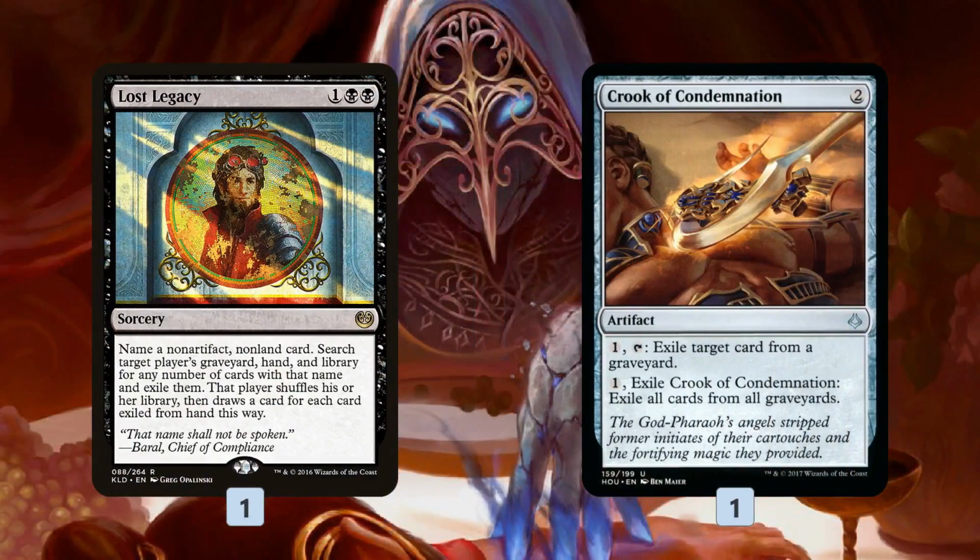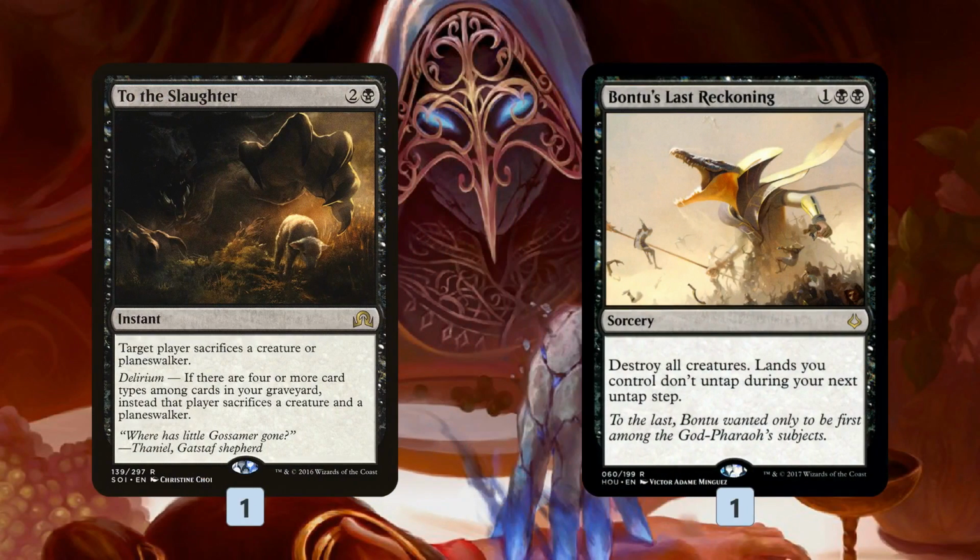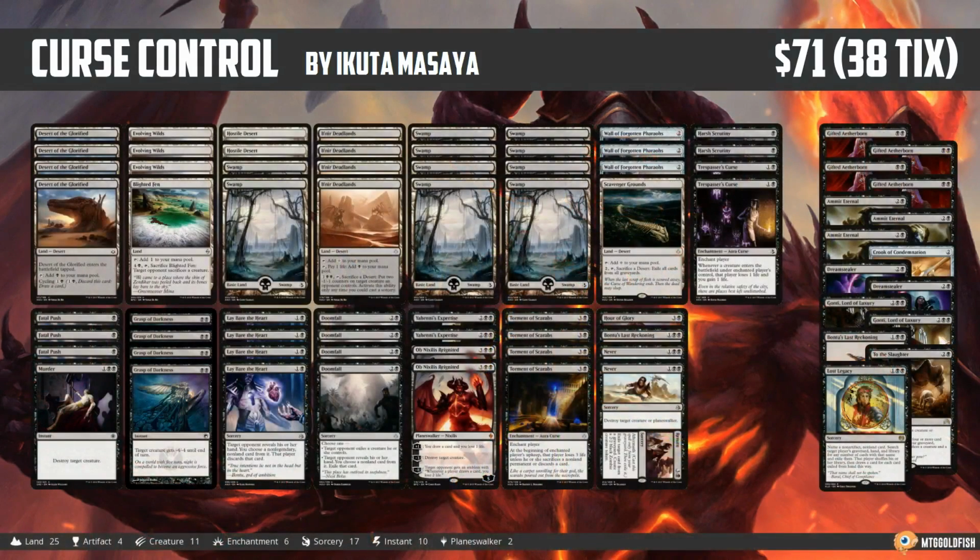Otherwise, Lost Legacy to deal with Ulamog and ramp, Crook to deal with graveyard decks, To the Slaughter and Bontu's Last Reckoning for a little bit more removal, and that's Curse Control for Standard, and that's our instant deck tech for today. So thank you very much for watching. I hope you enjoyed the video, and I will talk to you soon.